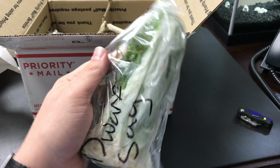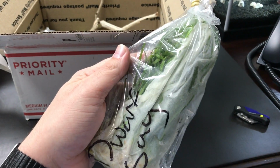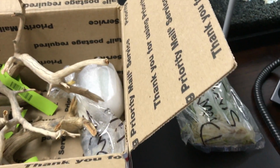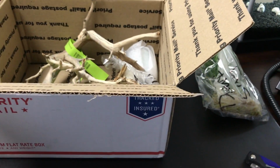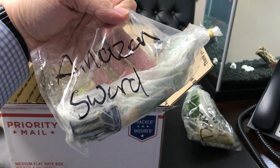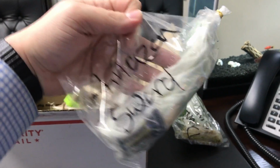So that was very nice of them. I'll look forward to seeing that in my tank. I'll set the plants over here. The next plant. There's the Amazon sword. So 1 small pot of that.